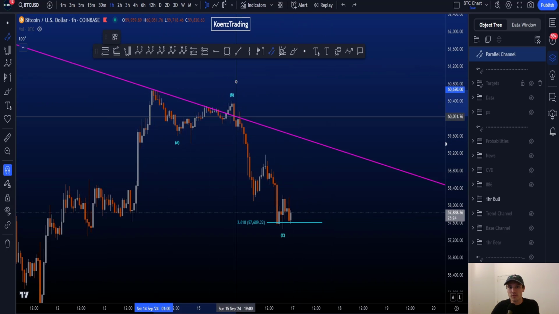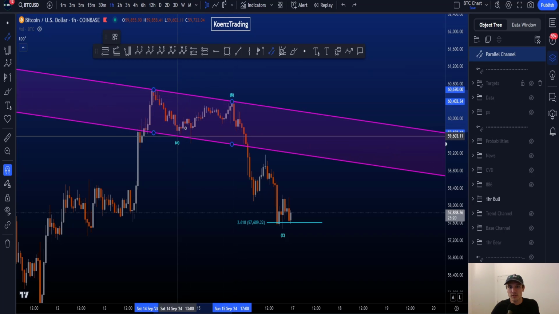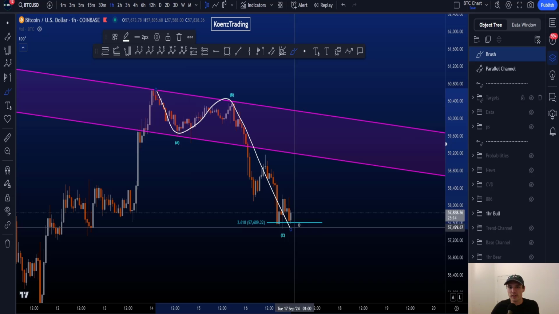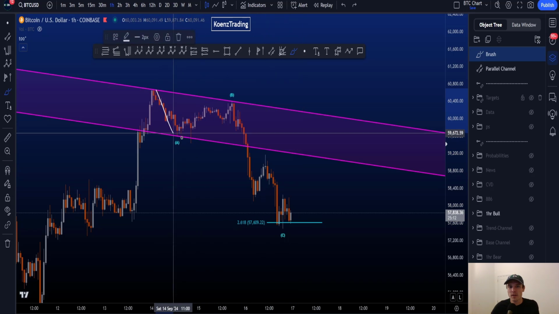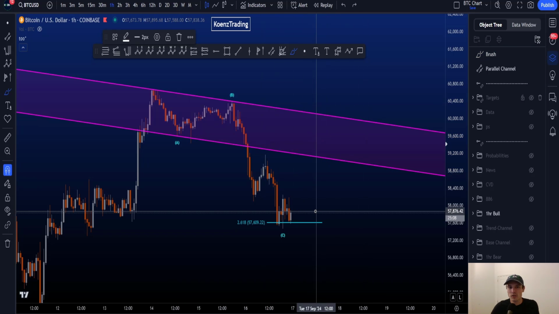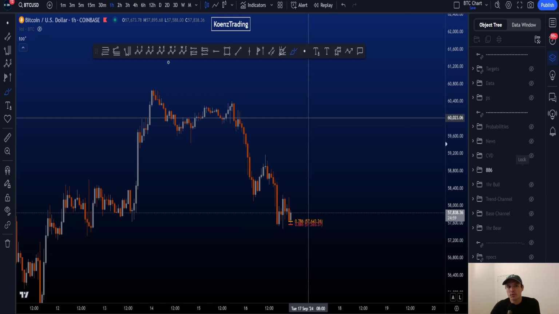Also here, you could have used the channel. You take it from the start of A to the end of B to the end of wave A. And what you generally like to see in a zigzag structure, which is what we look for here, ABC 5-3-5, would be for wave C to end somewhere close to the lower trend line in this example, which of course didn't happen because we significantly broke the channel, increasing the probabilities for an impulse to the downside.